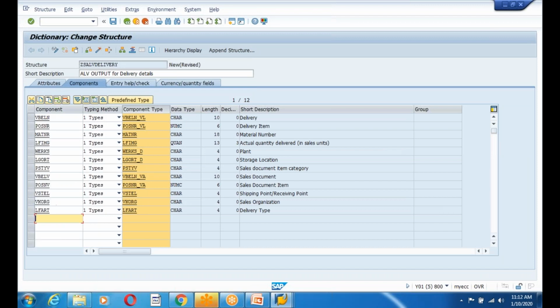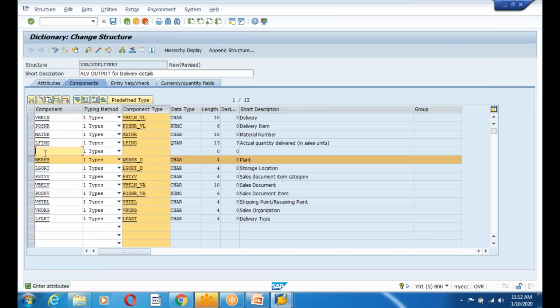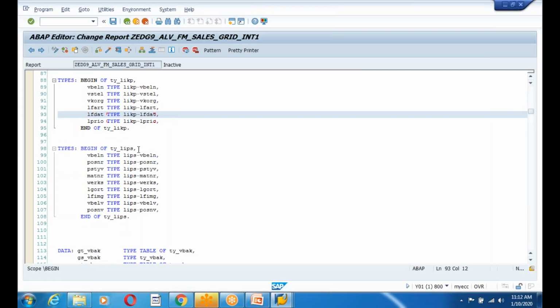I put it not here. After the item I put in a delivery date. So here I am going to put in a delivery date. Okay, LFDAT. This is my output, LFDAT. Wherever I want, I can include that.